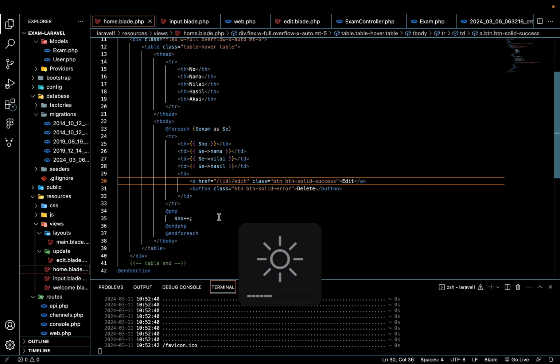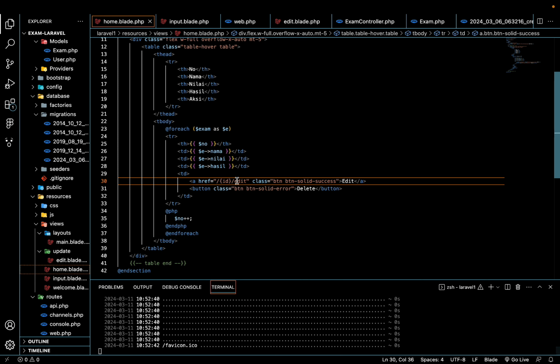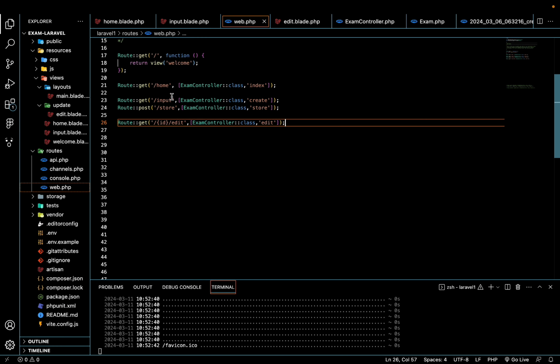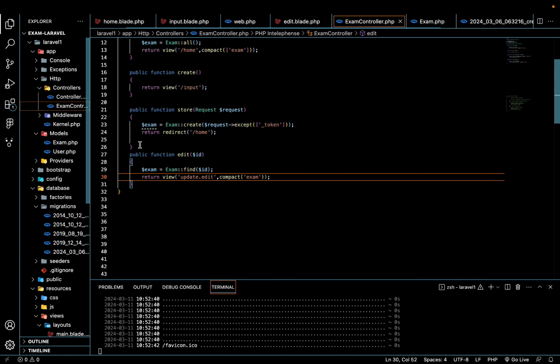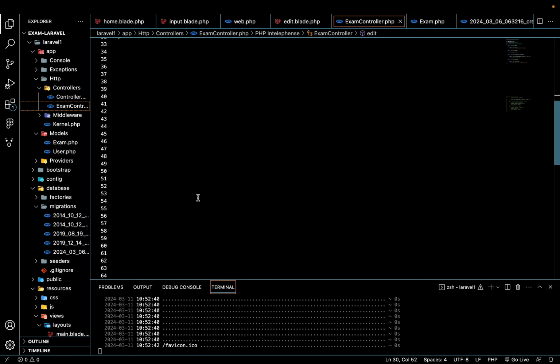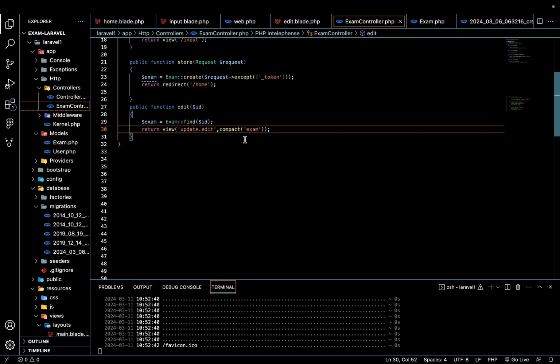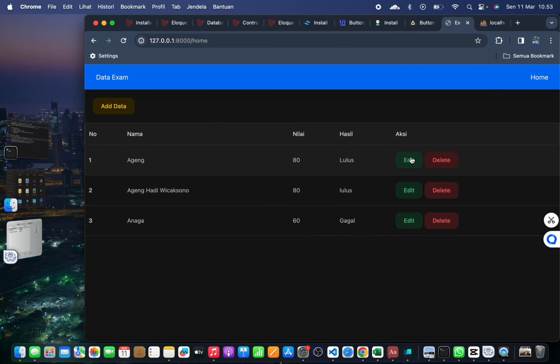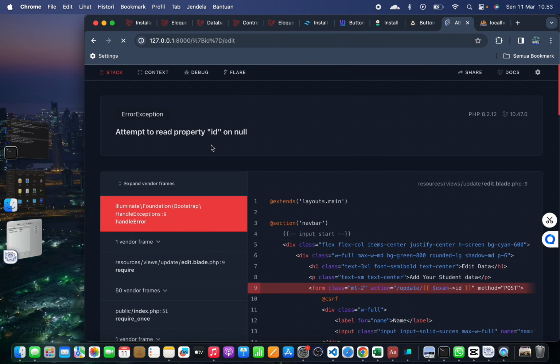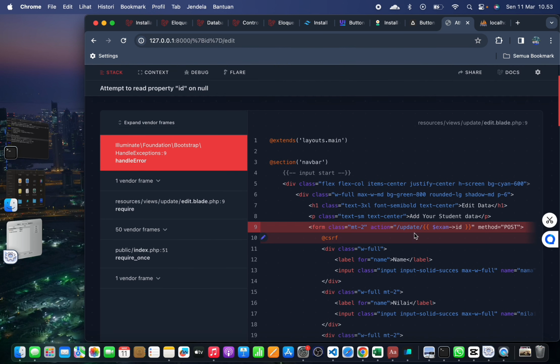Person 7 variable ID edit. So student controller update edit find variable edit compact exam. So we just go here: ID on null, attempt to read property ID from update exam ID.